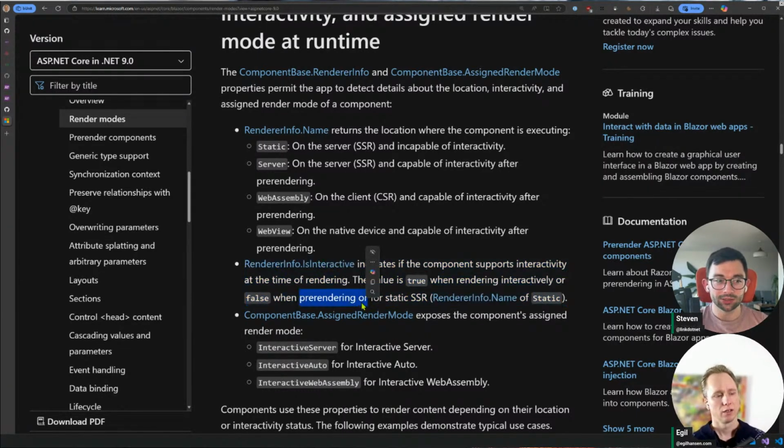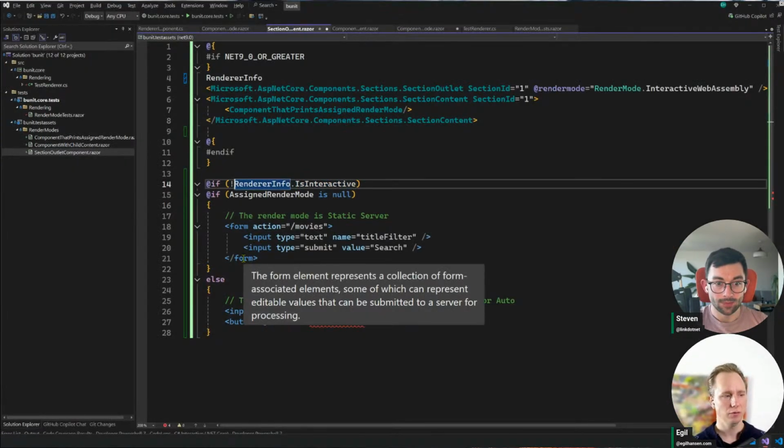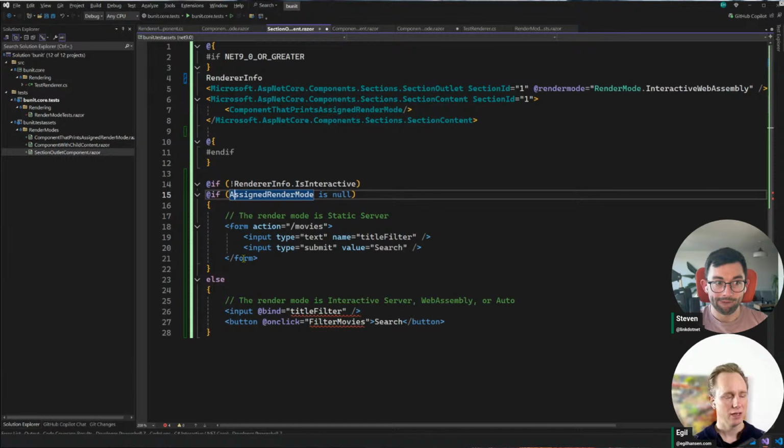What is the benefit? I think that maybe it's if it's pre-rendering. So this would be false also when it's pre-rendering, whereas this might not be false if we're pre-rendering.